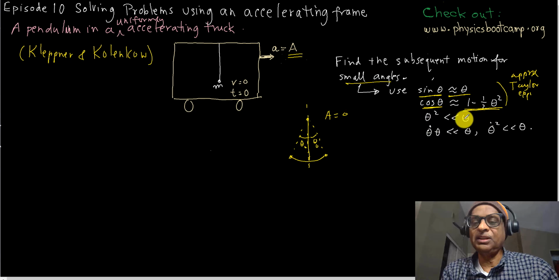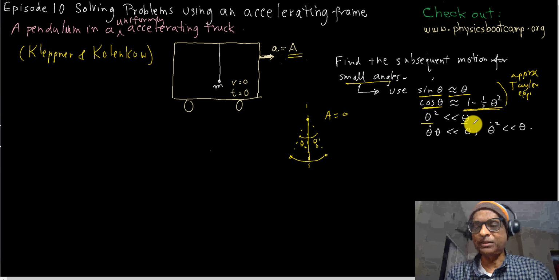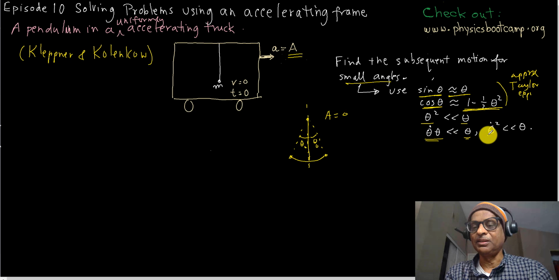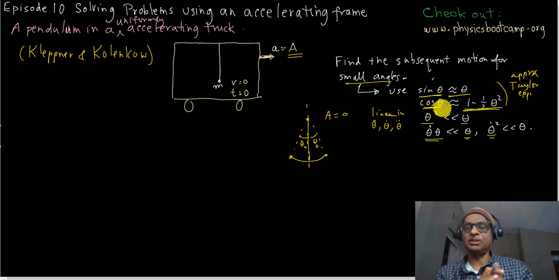And we'll further do this: in any formula where we find theta squared competing with theta, we can just drop the theta squared. If I have something like this, I just drop this compared to theta. So these terms will all be dropped, and we keep only terms linear in theta. If I have a theta dot or theta double dot, those are things that will survive. Okay. All right.